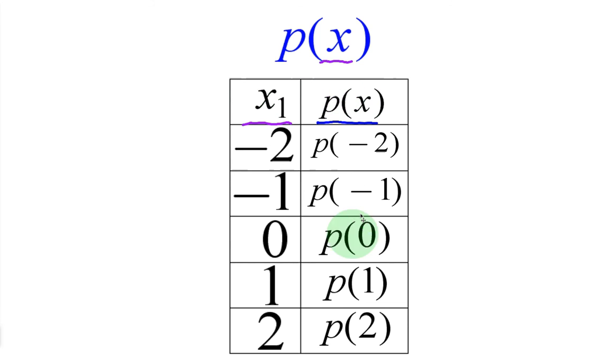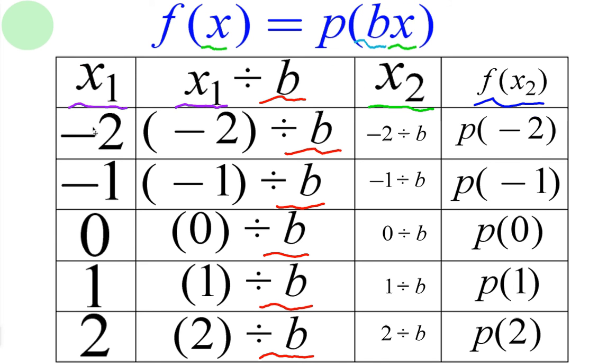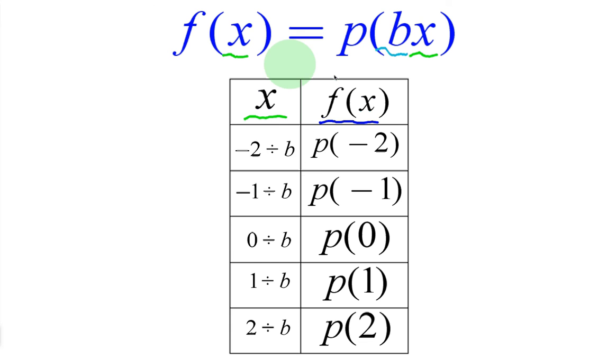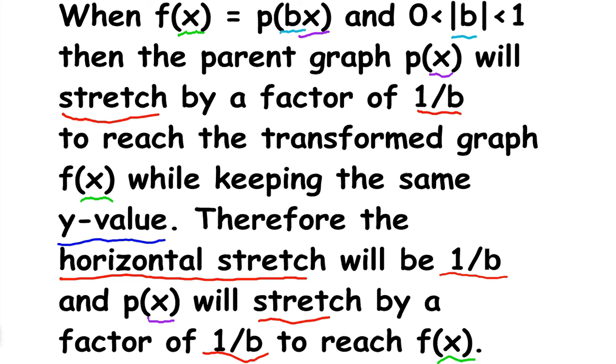You're going to start out with the same parent chart. You're going to end up dividing by b to get your new x values. Now again, since b is a fraction, you can always multiply by the reciprocal, 1/b, but it's just helpful no matter what b is, whether it's a fraction or a whole number or whatever, you always take your original parent x values and you divide by b to get your new transformed x values, and your parent y values will stay the same. They'll be the same for your function y values. And this will be your transformed function chart. Just like we did with horizontal shrinking, it's the same for horizontal stretch.